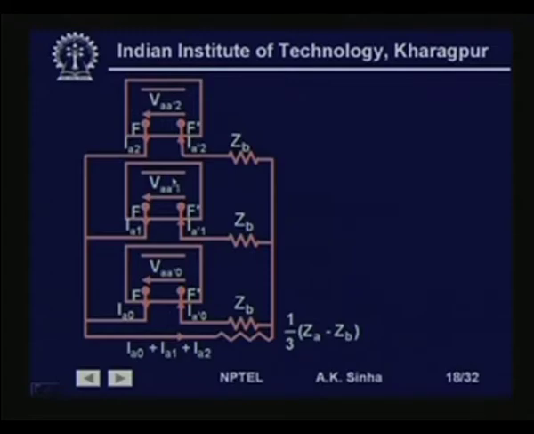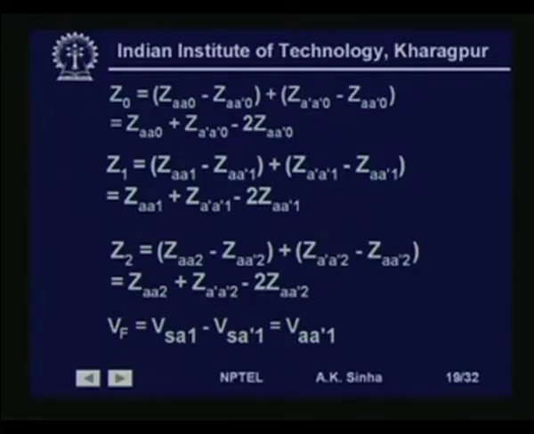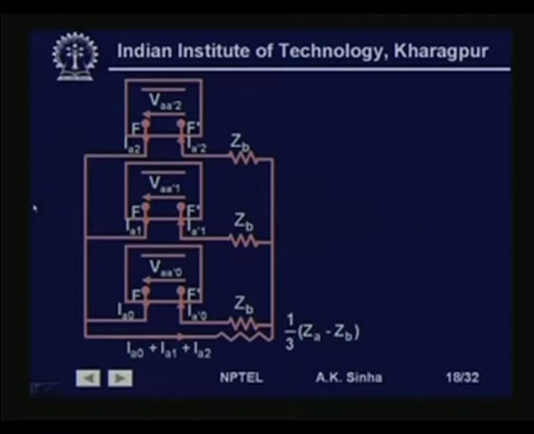Now, if we want to simulate one conductor out or a single phase open, then we can do that very easily by substituting Z A equal to infinity and Z B as finite. But before we do that, we need to compute the value of Z 0, Z 1 and Z 2 for this circuit. So, if we see what the current I A 1 is flowing through, we find this Z B is there, and the circuit that we had seen for the positive sequence network will be there. So, Z B is in series with that, and similarly Z 2 will be in series with this Z B and Z 0 in series with this, and of course 1 by 3 Z A minus Z B is in parallel with these.